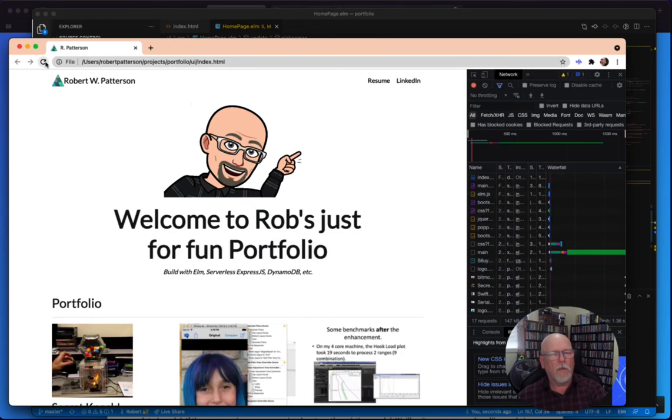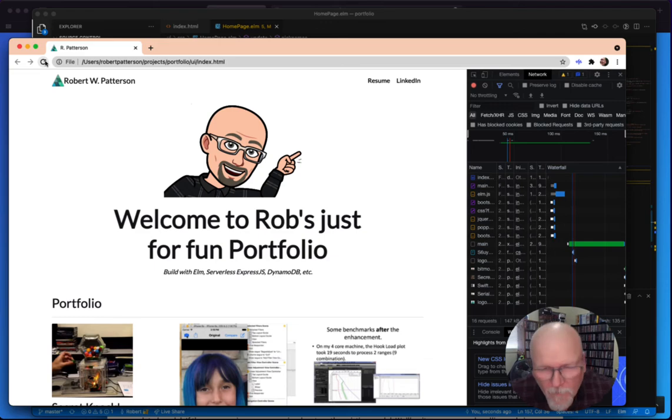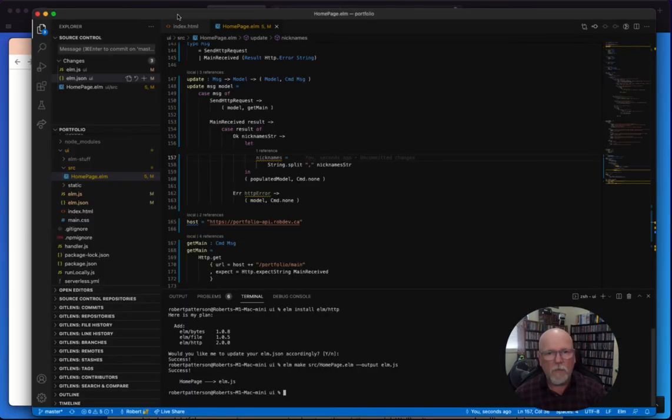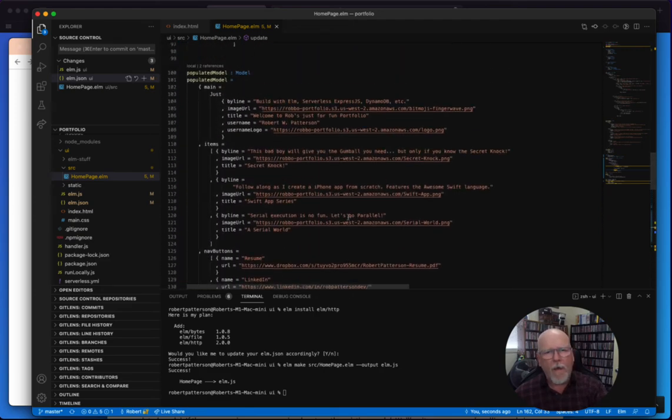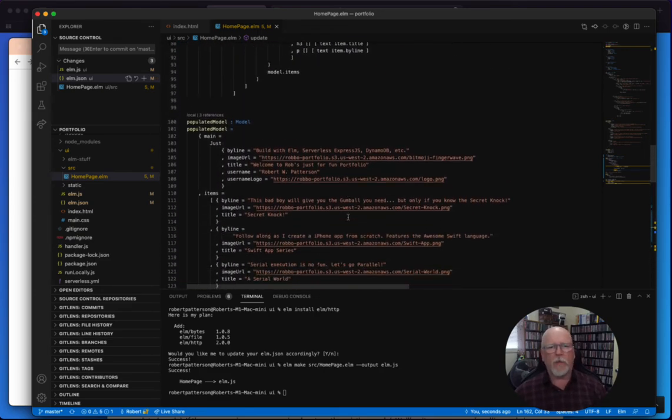Loading. Not bad. Okay, cool. And if I do it again, it's probably going to be even faster. It is. Good. All right. So we've done a data fetch, but we don't see any of that data. Let's actually change that. One thing I could do is stick the data that we get back, the unparsed data, into the title. That would be pretty obvious. So let's do that as a test.